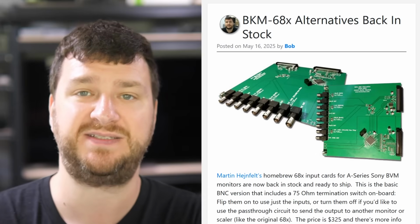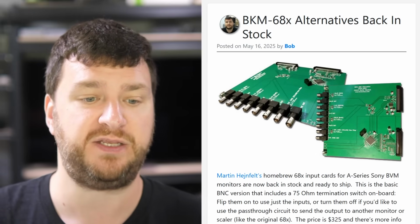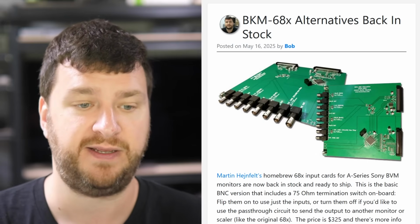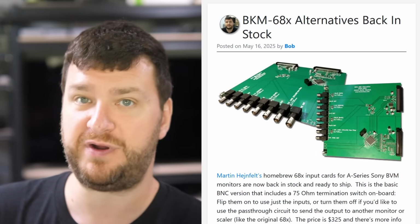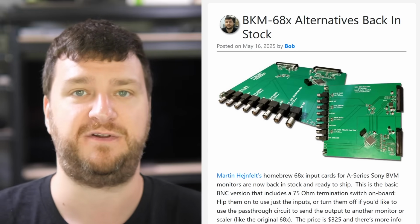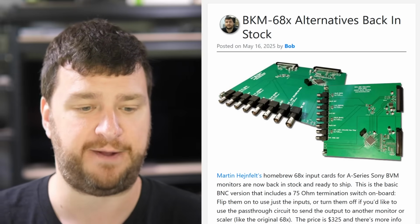So it has BNC ins and outs, just like the original 68X did. And you don't need terminators on it if you don't ever use the outputs. You could just flip the switches on the inside and not have to worry about it. Or you could use terminators, or you could just route it through your A-series out into a scaler or another monitor. It's actually much more handy to have outputs on the video input side than you would expect, especially if down the line you get into streaming and stuff like that.